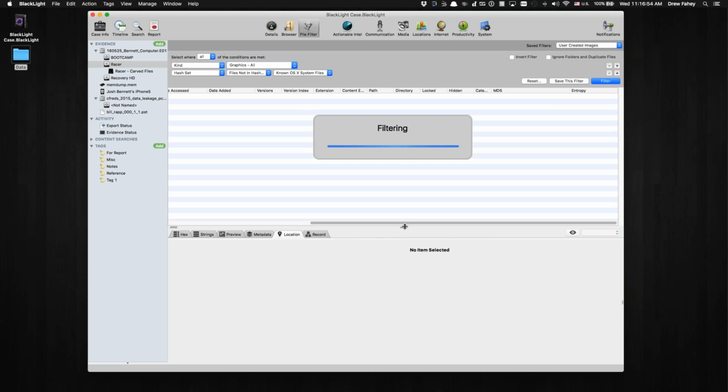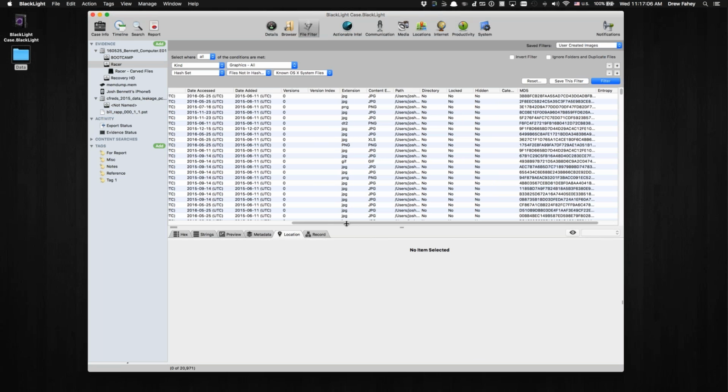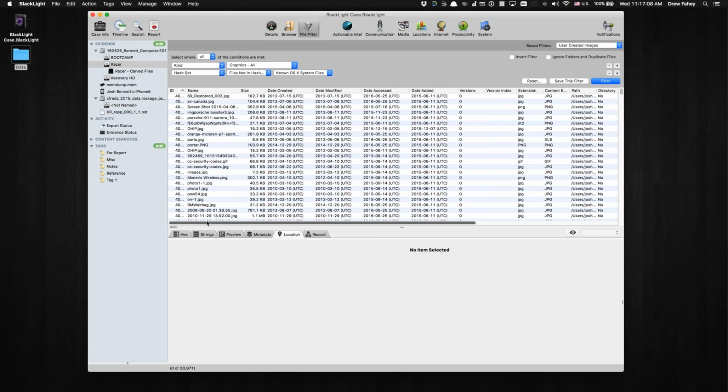So one of the things that we did is we took our file content view, which is this lower bar right here, and we made that have the ability to actually break out into its own pane. So this would be a typical example of what users may do in a real case. We've already done this behind the scenes for you where we've calculated all of the system hashes against this partition, and now we're saying, show me all of the images that a user had the potential to make. So that means these are not ones that come native with the operating system. It could be that they're images that come from third-party apps, unless those are in your hash sets that you're ignoring. But in this case, this is one of our filters.